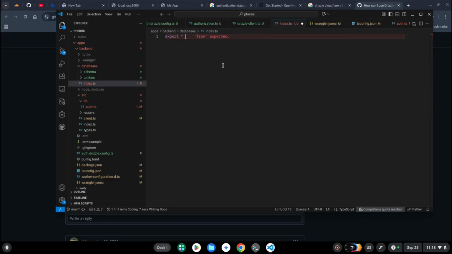That's why we are going to come here and import that utility, and then we are going to have our database schemas directly exported from here.